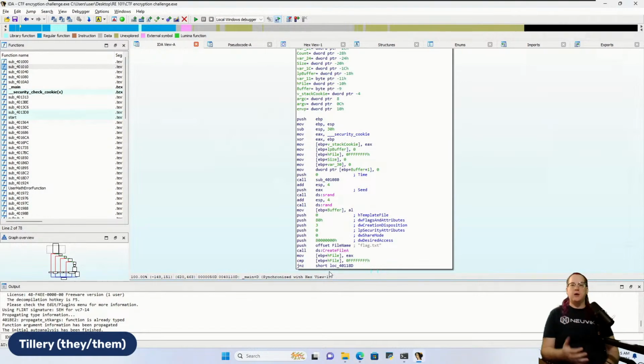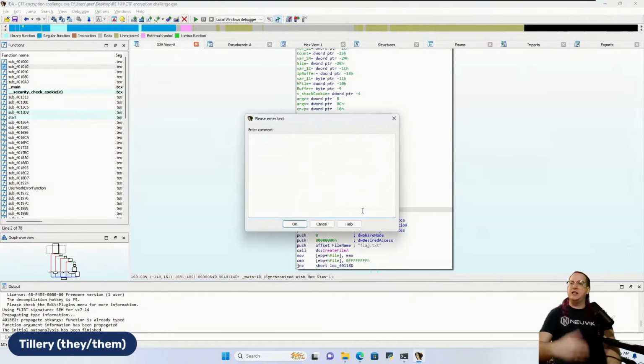One of the things to be aware of in Windows, and in fact in almost all operating systems, is that when we make a call, we expect the result of the function we're calling to be in our A register. That's going to be EAX, RAX, or one of the sub-registers. In this case, we see that we're moving something out of AL, that is the low 8 bits of that 32-bit register, into something called buffer. But because that's the return from rand, we know that at least at this point, it's a random number.